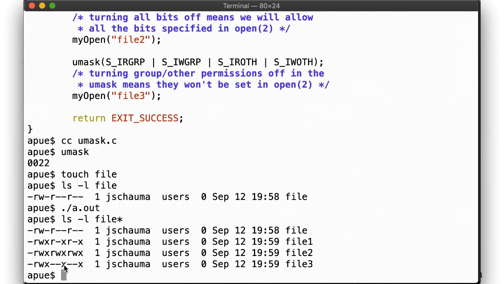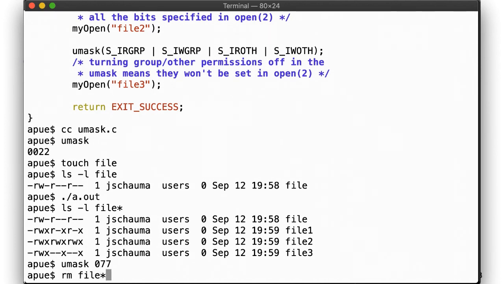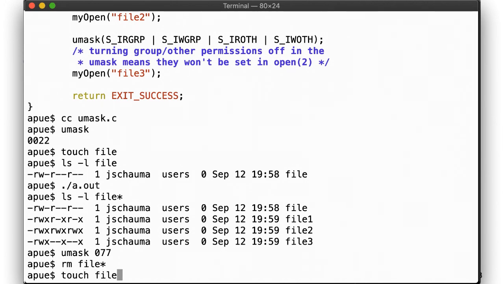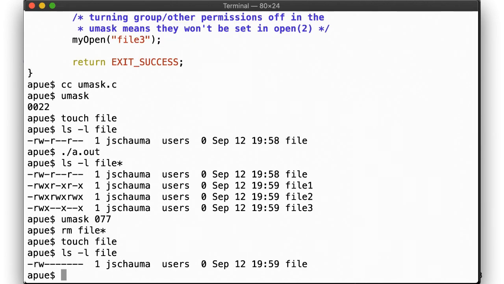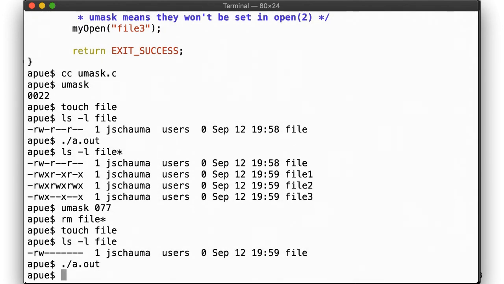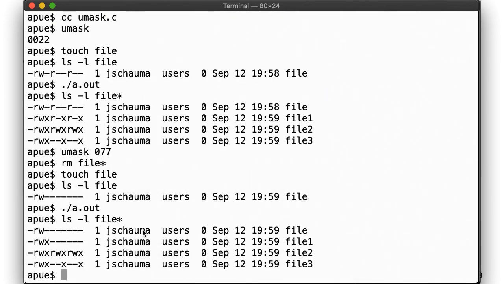Let's change our umask to a different value, 077, and try again. 077 means that we disable by default read, write, and exec permissions for group and others. And so our newly created file only gets mode 0600, and our program will create files almost identical to the first time around for the cases where the program set the umask, but different for where it inherited the umask from the shell. Make sense? If not, and even if, play around with setting the umask in your shell to certain values to ensure you understand the effect on newly created files.